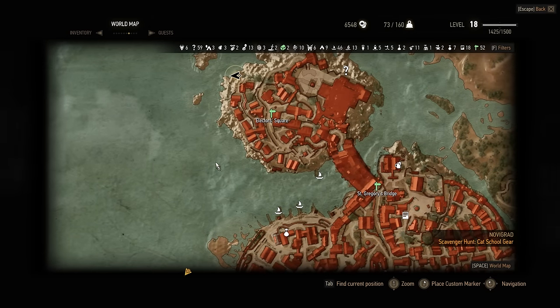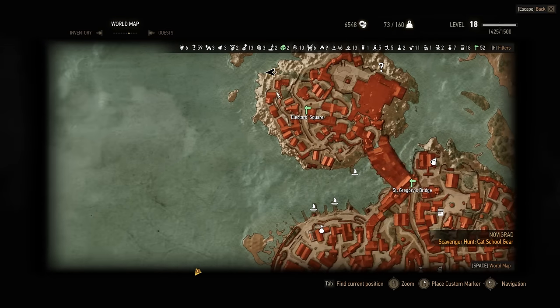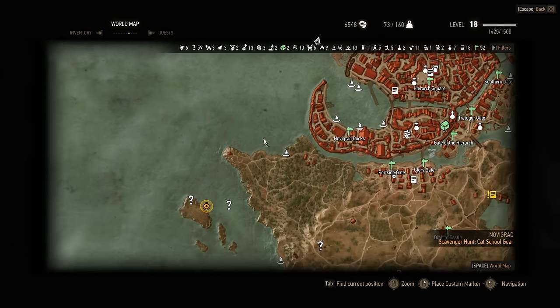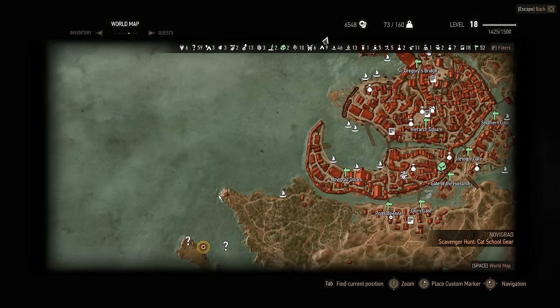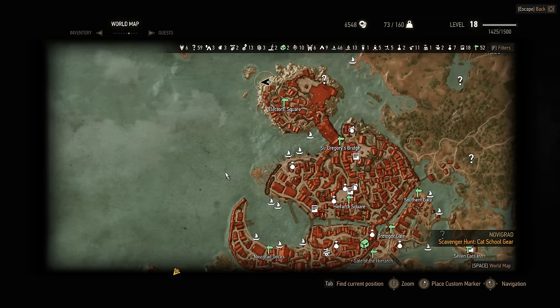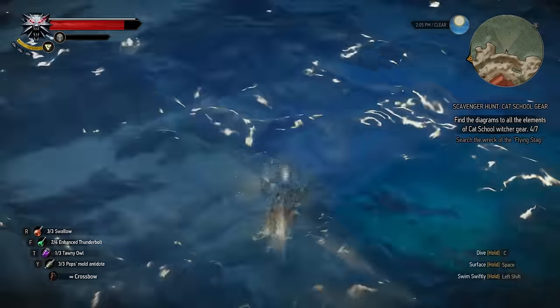I have to jump into the water, don't I? I think I do. I guess the fastest way is probably, I could either take a boat directly there, or fast travel to here and then take Roach. I want to take a boat, though. I think it'd be cool to take a boat ride. Let's go for this boat here. Whee!